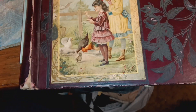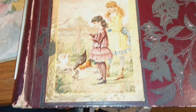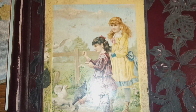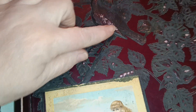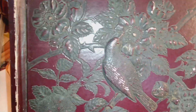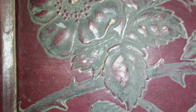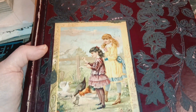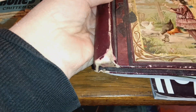Hi, it's Nancy from This Overstuffed House. Check this out — not only does it have this great lithograph on the cover, but look at this cover: it is dimensional because the bird is raised up, the flowers are raised up. It is heavily embossed. I'm gonna have to clean it because in some little areas, right in the creases, you can see the dust build up. But the book, just for the cover alone, is worth it.